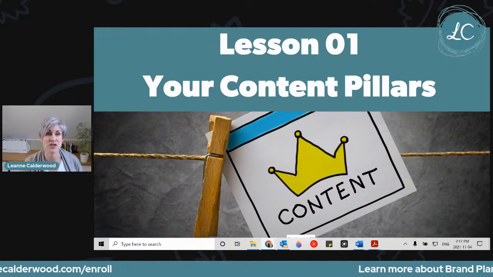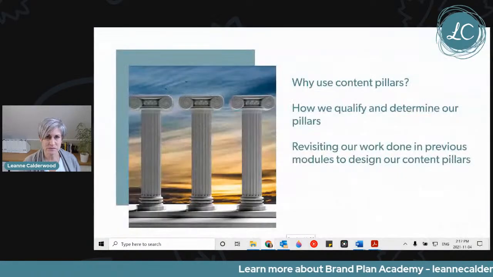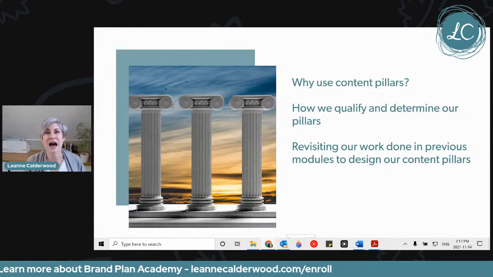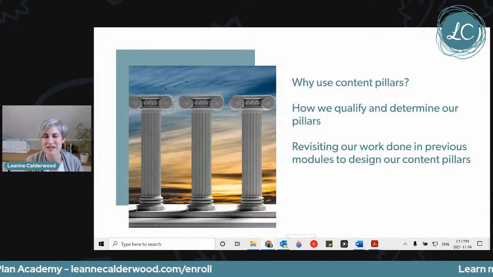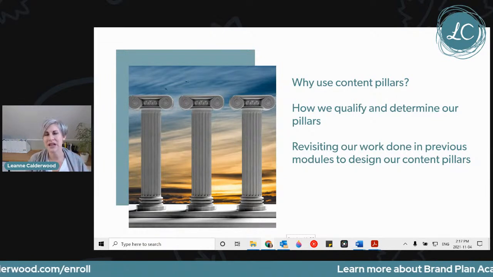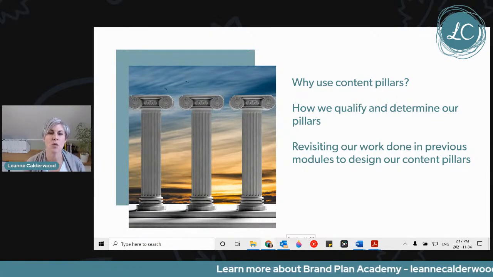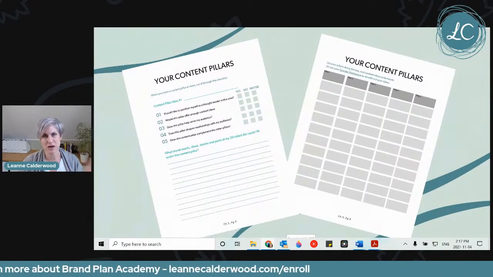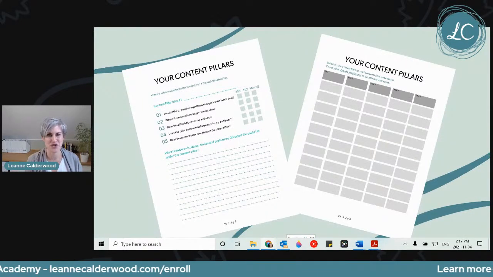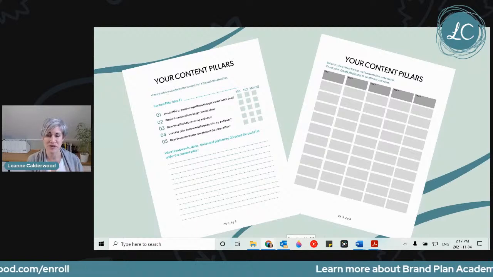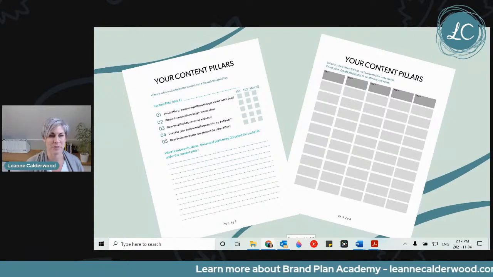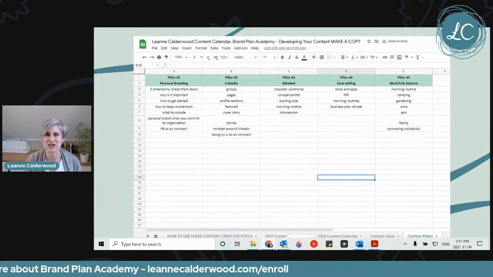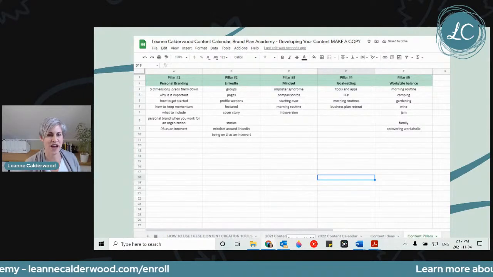And we create our content pillars in the very first lesson of module 5. We talk about why content pillars are such an important part of our brand. We also decide which content pillars would be the most effective in impacting our audience. And of course, we look at everything else that we've done to date in determining what our content pillars are. Now, what I love about this module is there is a ton of resources that are going to help us map out our content strategy. We've got the brand book again that we've talked about all the way through Brand Plan Academy, but we've also got a few spreadsheets that you can use to kind of play and manipulate with the information that you've learned about yourself to create those 5 pillars.